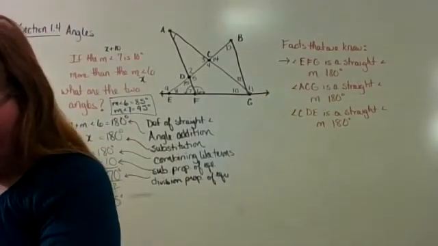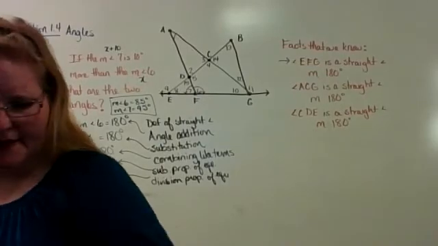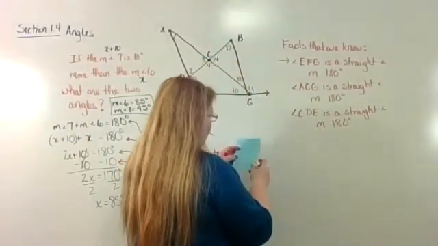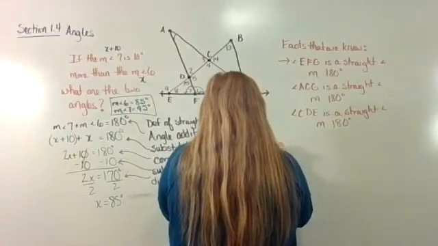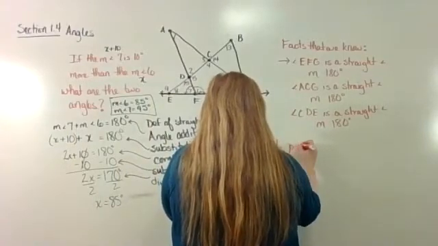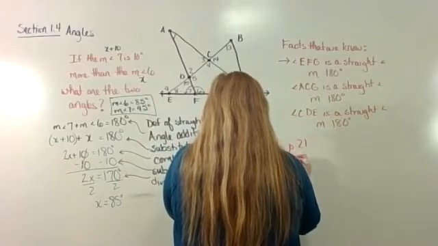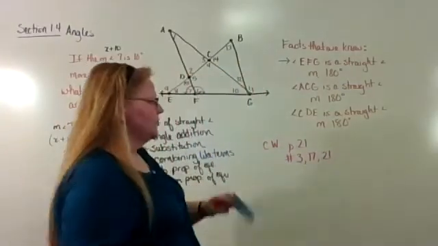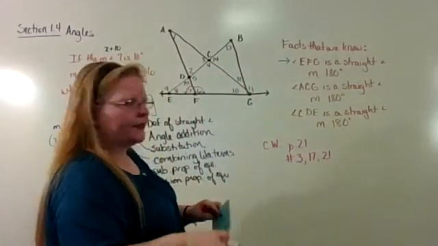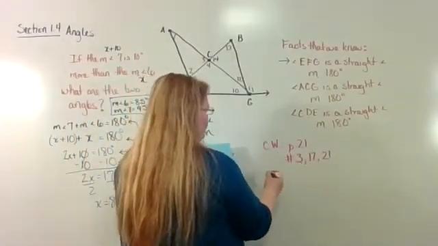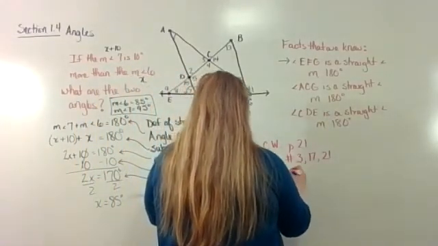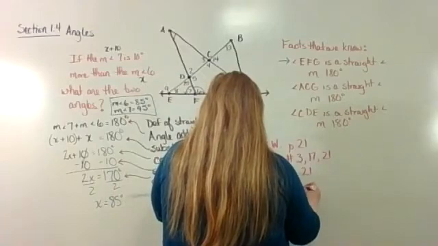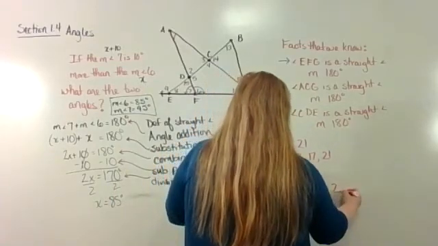So I did that one, which means it's time for homework and classwork, and you're going to have fun with it. I hope you do. Classwork, page 21. Numbers 3, 17, and 21. And I do not know if those are in the back of the book yet because I hadn't gotten there when I did this lesson plan, but just 3 problems. And then the homework, still page 21. Numbers 5, 7, 19, and 23.